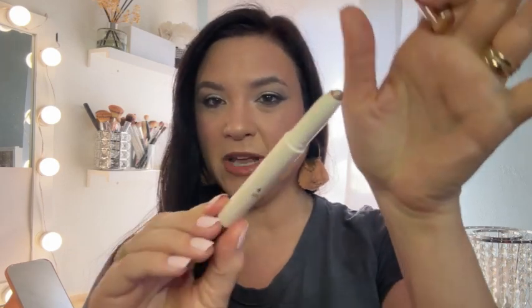So this is the Rare Beauty eyeshadow stick. We got this in Ipsy, I think. And this is the shade Contentment. And I really like this shade, but it was kind of boring. I mean, it's actually a shade I'll usually use, but I just have it ranked behind everything else because it was just a really good month for eyeshadow palettes. And so there was only so much I wanted to do with it.